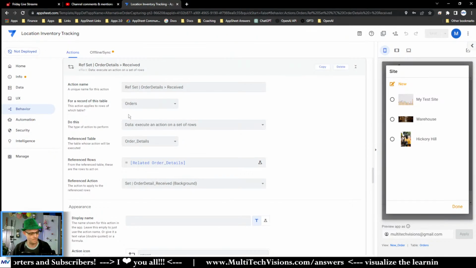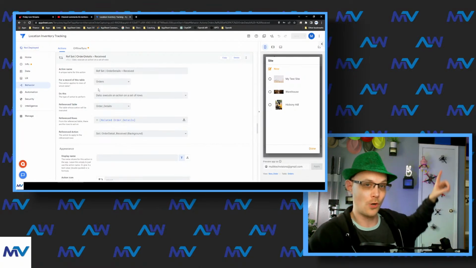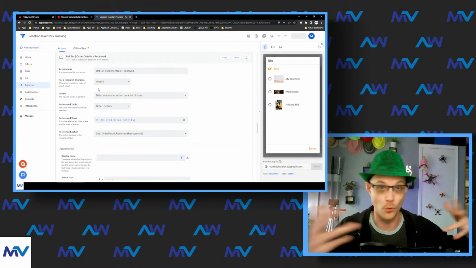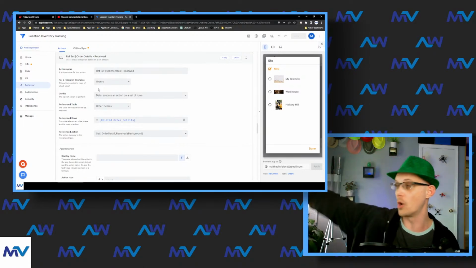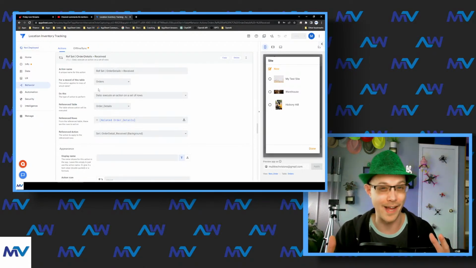Okay, so the order of operations is first, you go to the table of the records that you want to move data from, and you make your ref new action over there. That's the thing that says from here, go over there. Now, how can I link things to the specific record that I need this to link to? Because maybe that other record I'm creating has to be linked to the order or to the line item. The easiest way to do that is, in that other table, make a column that is a reference, or maybe an enum base type reference, to the order line items. That way you can say, this order fulfillment record came from that order detail.